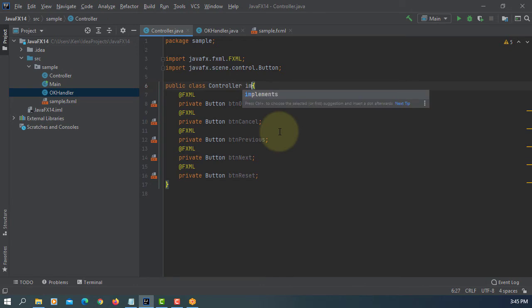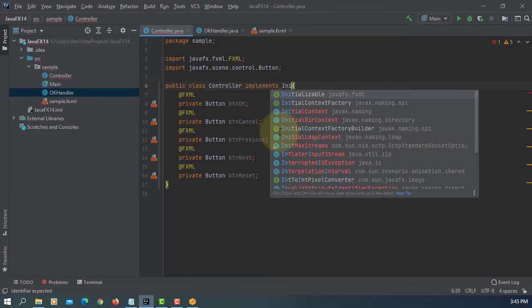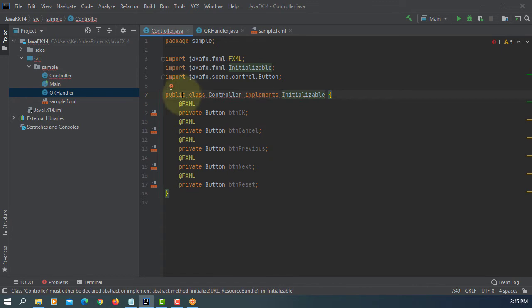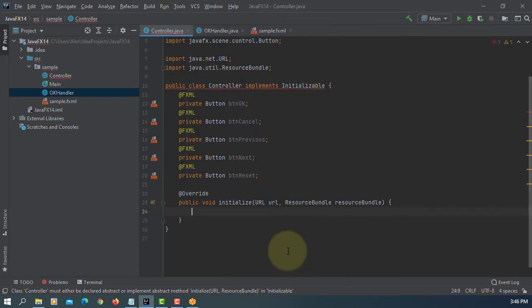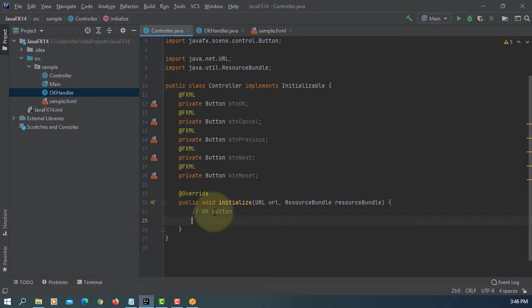If you want to use one event handler, we have to have initializable interface. Again, that's the one comes with initialize abstract methods. So here we can create one object called OK button based on a OK handler Java class.